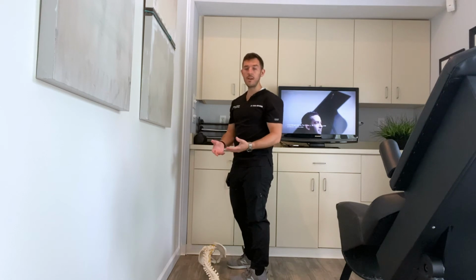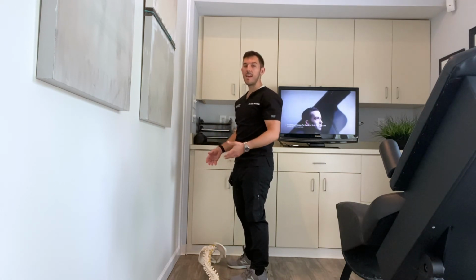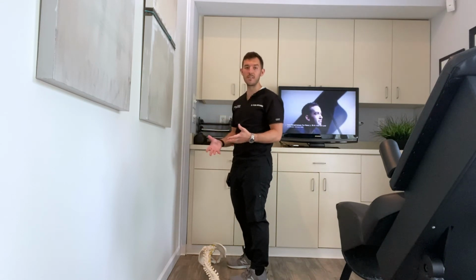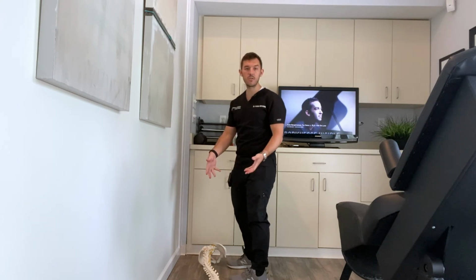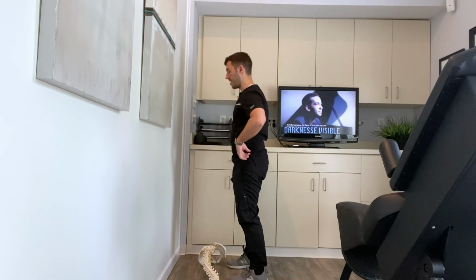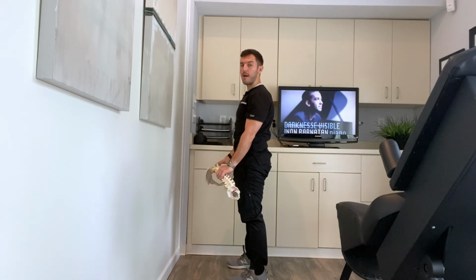For a lot of you, if you just slow down and pay attention to how you're lifting, it's going to prevent low back pain. This is something I tell myself all the time, whether I'm lifting up a basket of laundry, putting dishes, or taking dishes out of the dishwasher. I'm always focused on hinging the hips, sticking the buttocks out, and keeping that item close to my body.